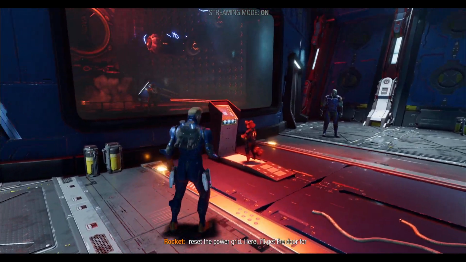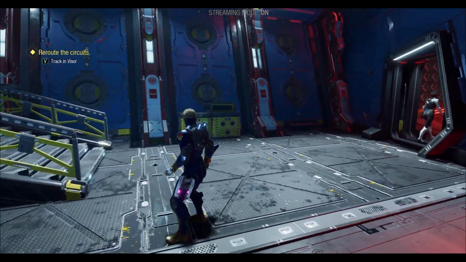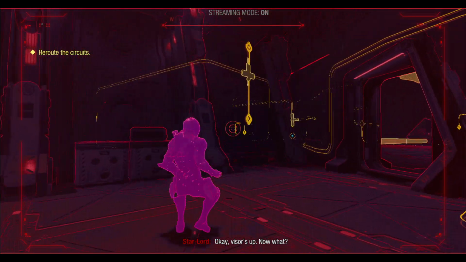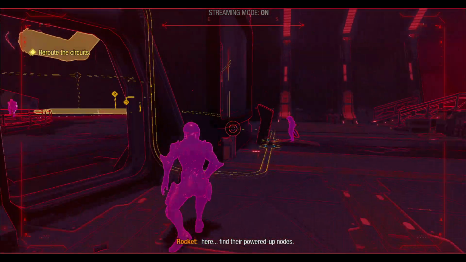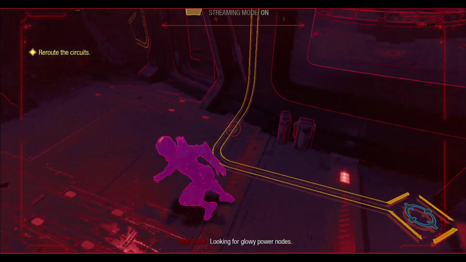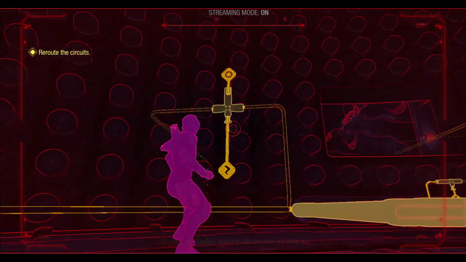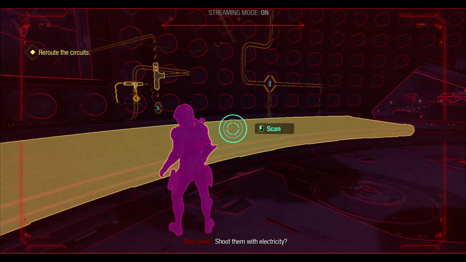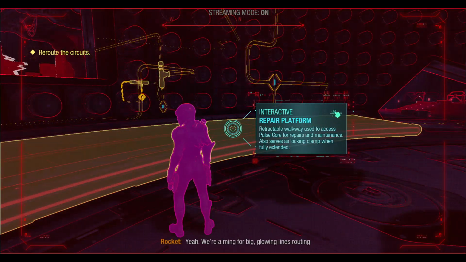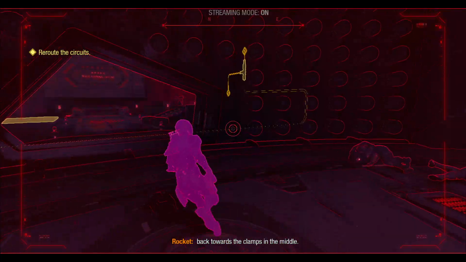Here, I'll get the door for you. You should be able to see the grid with your visor. Okay, visor's up. Now what? You should see power grids along the walls around here. Find the powered up nodes. Looking for glowy power nodes. Right. When you find them, you need to electrify the junction switch in the direction you want the power to flow. Shoot them with electricity? Yeah. We're aiming for big, glowing lines routing back towards the clamps in the middle.